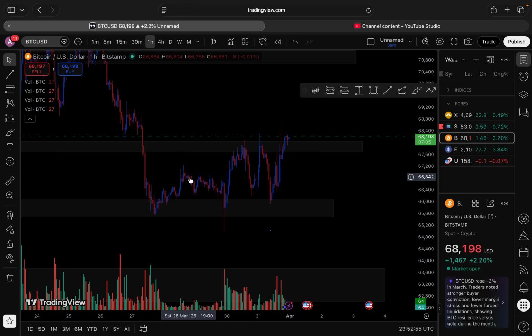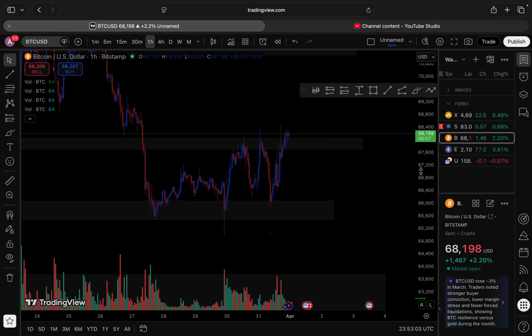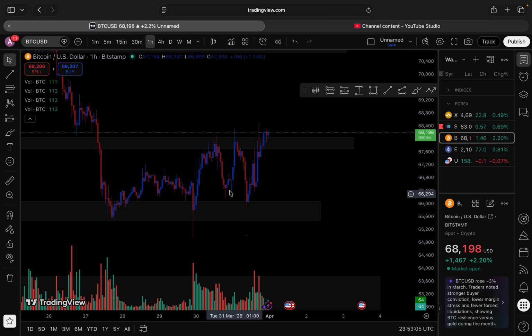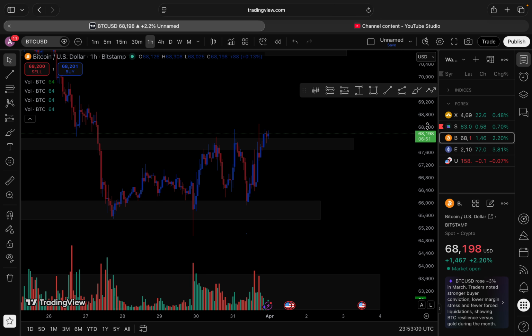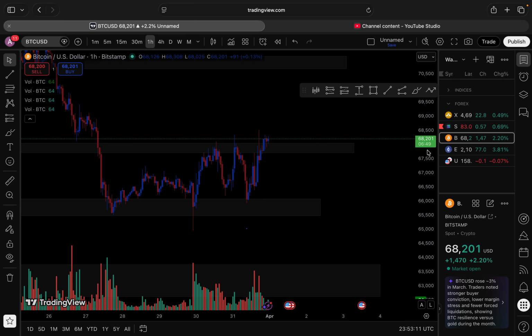Look, it created this, bounced off here. This is where first buyers is, another higher low, and another higher low. None of these higher lows got broken, so buys would still have been valid. I could have still taken a buy setup just based off this higher low being created, but I was in gold buys. I'll take multiple setups if they present themselves, but I really wasn't paying attention to BTC.